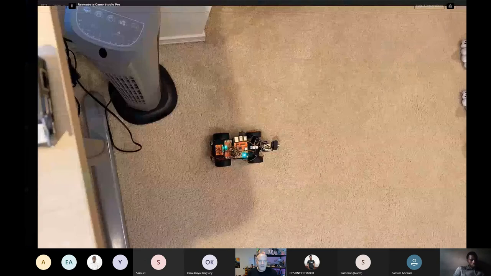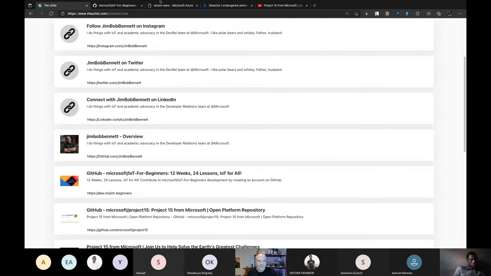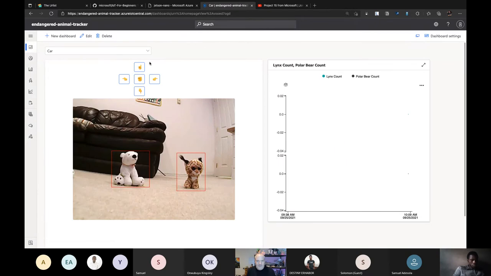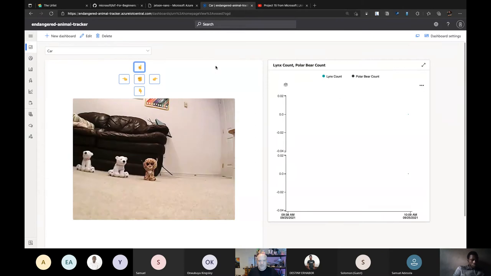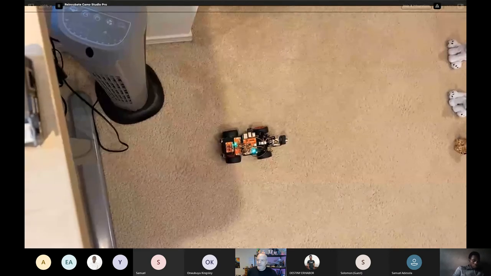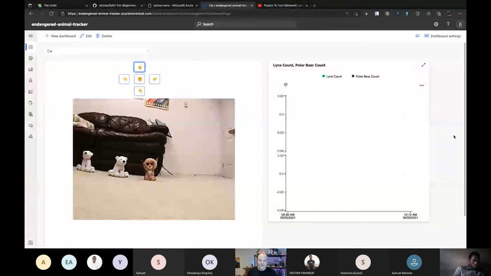And so if I go back to custom, go back to IoT. Here we go, car. So here's the car. Let's actually, is it working? There we go. So currently this controls here in IoT Central control my car, forward, backwards, turn the wheels. And this image is a live image from my car. So if I actually put it back here, you see based off where the car is here, there's the animals there. That's what you're seeing.